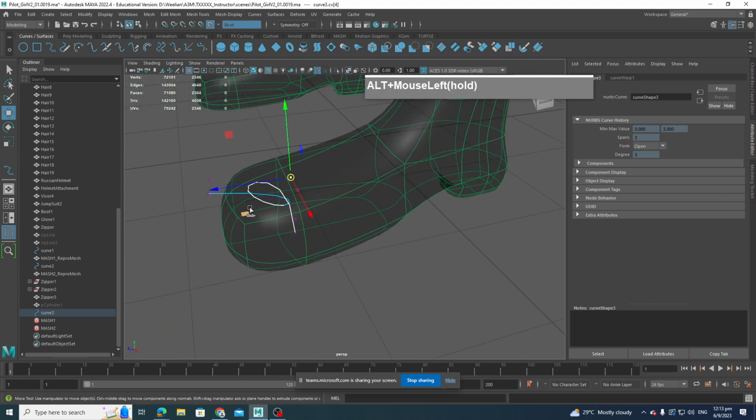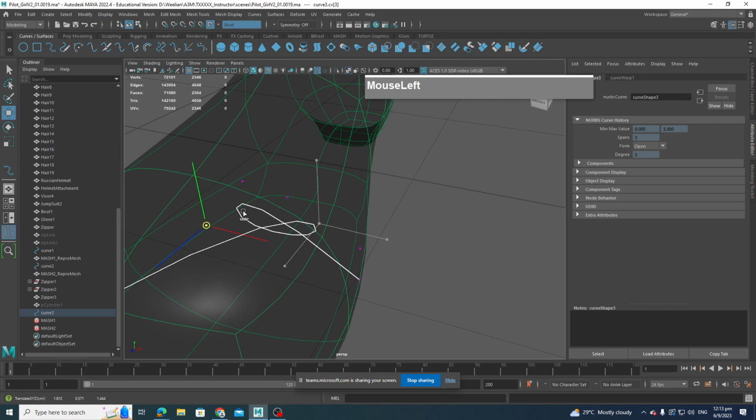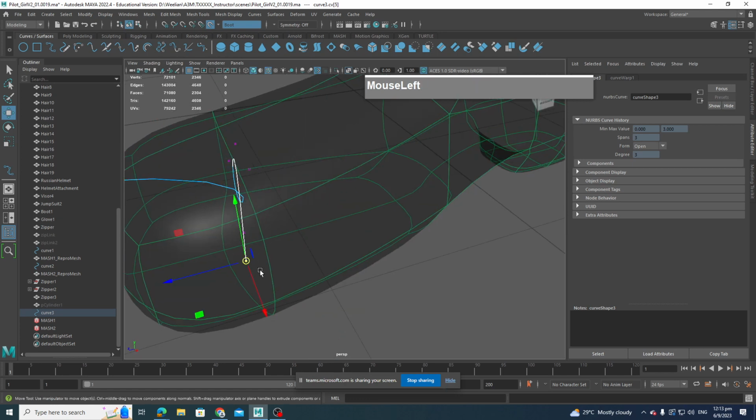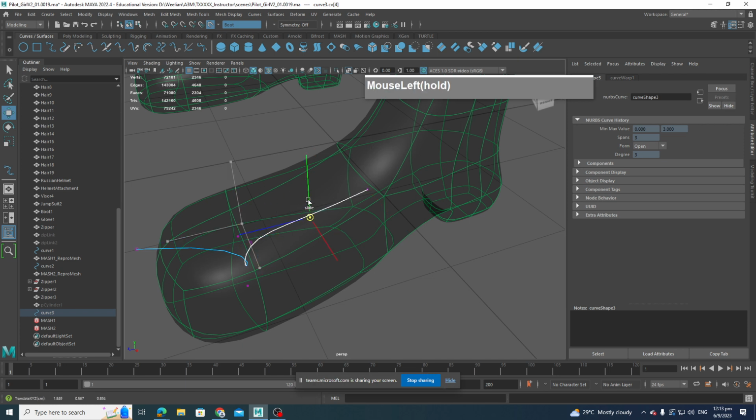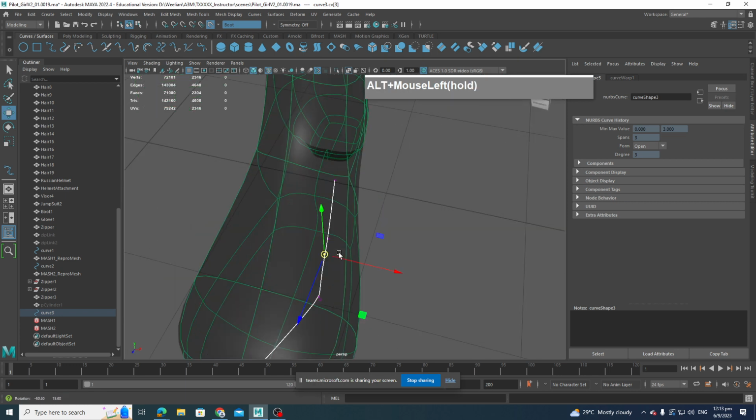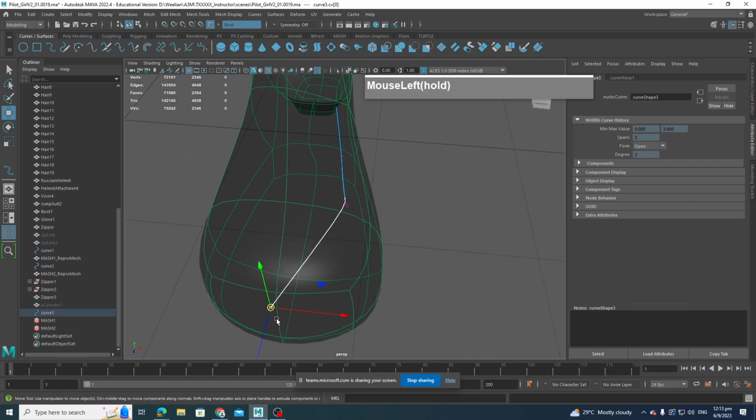So right now I'm trying to fix the knot problem. Okay, let's try to move it around so that it follows the surface. So I have to be very careful. Just move it, and right now it's literally sliding on the surface of the boot because we have this live surface that is going on here. So right now, just stretch it out first.